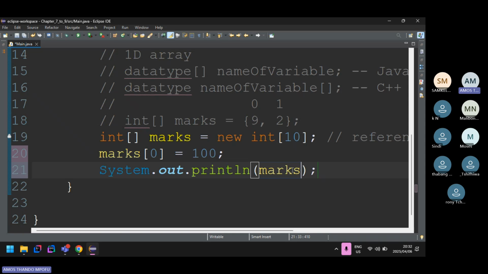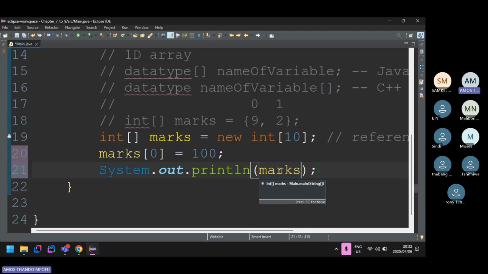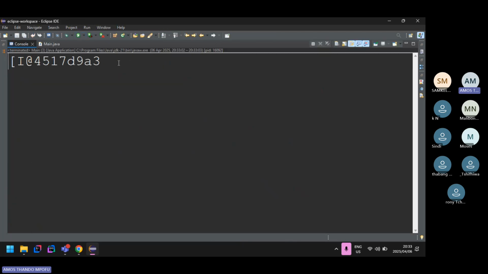This now prints it in a different type of way. This prints all the values in the array that are available in the array. If you want to print one specific variable, you'd have to index, basically specify the position. So this, yeah, not entirely true, as you can see.